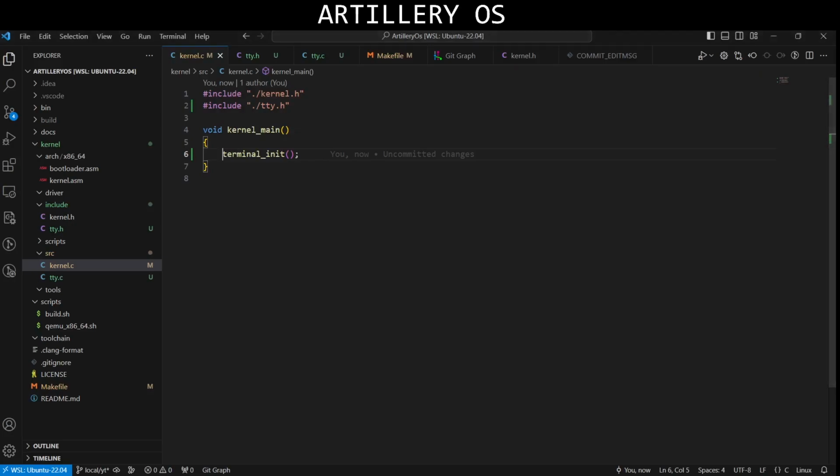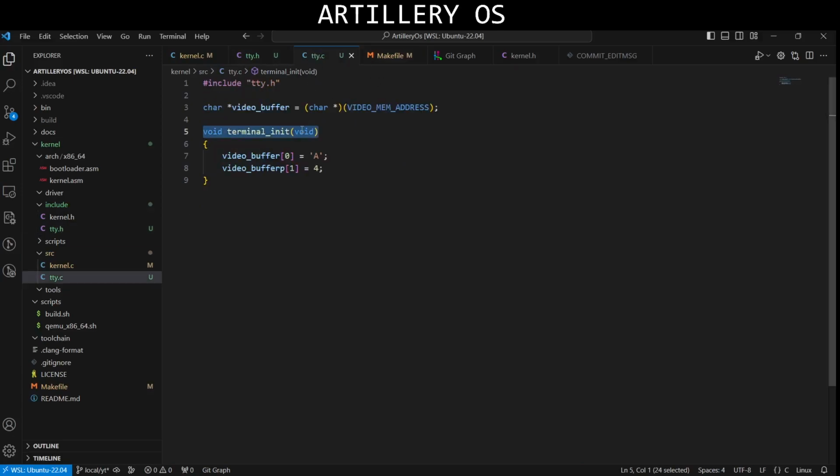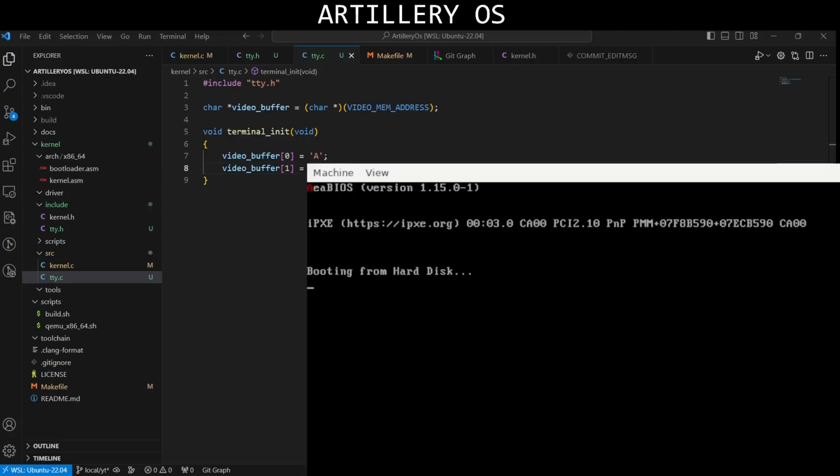So we got a typo down there, let me fix. Okay, build it and let's test with QEMU. As you can see on the screen, we got a red A here, and this is how we can talk to the video buffer in VGA text mode.